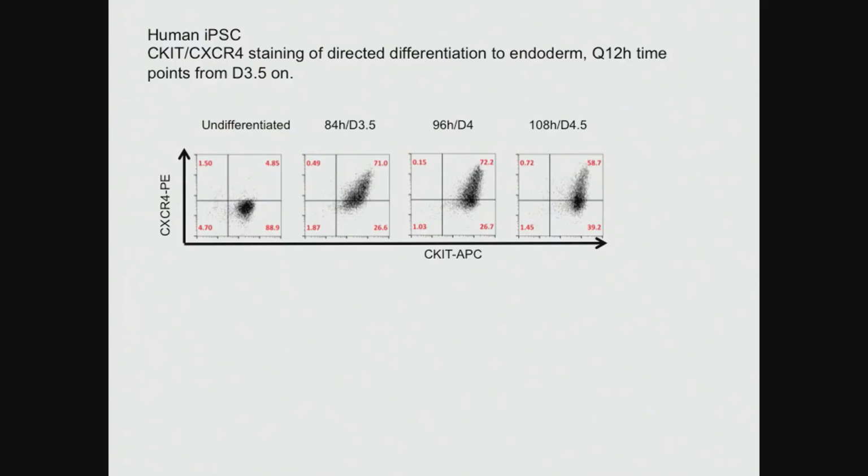So actually, what I've not included here is 24 and 48 hours. And so what happens is this c-KIT positive population becomes negative in the first 2 days. And then it starts to shift back towards positive and then up towards CXCR4 positive. I'm sorry I don't have that, but we'll probably be able to see it real time with the cells we have, because we're actually going to do this FACS at the end of the session today.